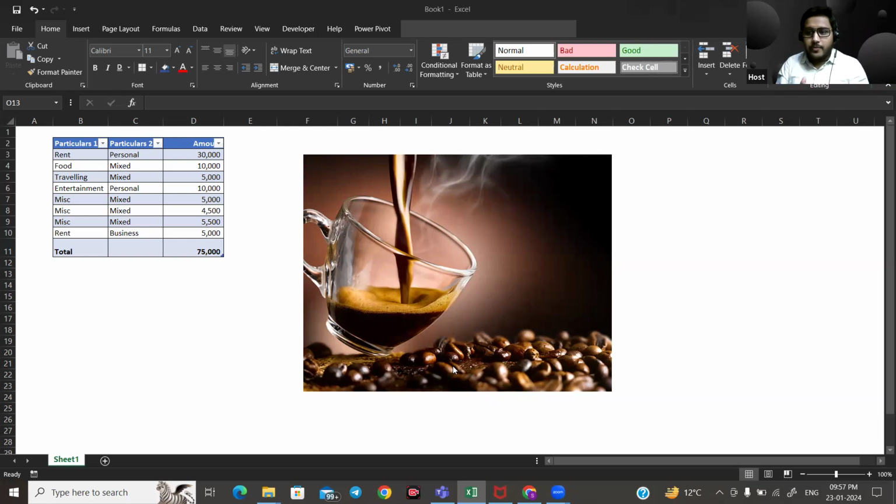Yes, you can copy from Google, but that would still be subject to copyright. But in this case, since Excel is providing you these pictures, these are copyright free. Understood this point? Yes. What about others? You need to understand how to get the right data. That is very, very important for us to understand. Do you agree? Yes. That's great.